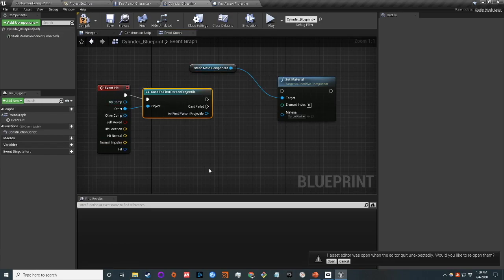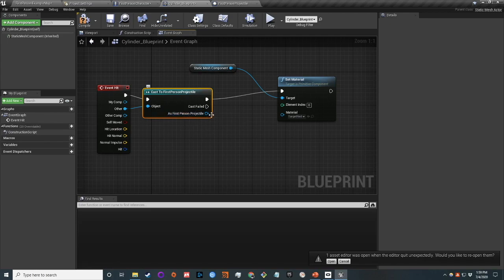However, we have two options, right? So we have a kind of built-in branching that's happening here as well. So we have two execution paths. One is, assuming it all worked and what we were hit by was a real first-person projectile, then we get the successful cast over here and we turn red. The other case is whenever it fails, whenever we're being hit by not a first-person projectile.